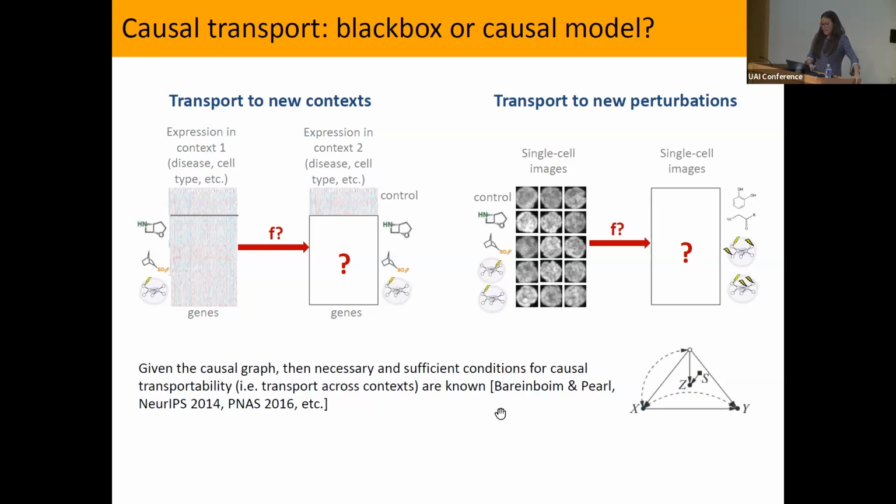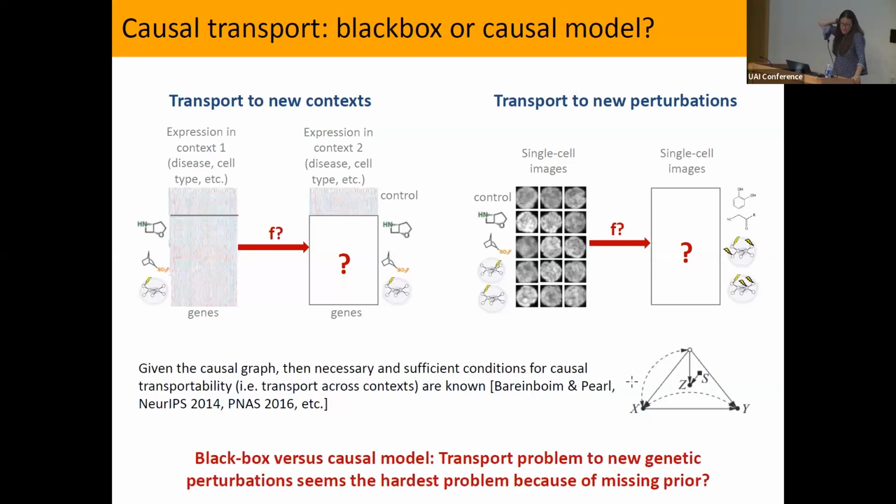And first of all, I do want to point to really nice work, and a whole line of work by Elias Bareinboim and Judea Pearl on causal transportability, where they actually solve these types of questions, but always assuming that you know the underlying causal graph. Of course in biology, we don't know the underlying causal graph. And I showed you all the problems of, if we were to learn these causal graphs, how many mistakes we already make, and then we could do this as a second step. So I would like, if possible, to shortcut that, so that I don't have to learn the causal graph, then apply all these results, and then predict the effect of an unseen perturbation.